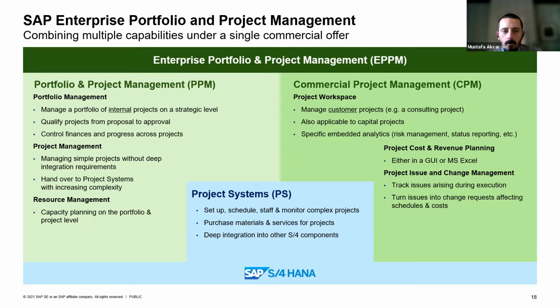One thing to add there, in my experience with the clients that I have interacted with, once PPM is established and that link with the budget allocation down to the PPM item and PS project is established, I haven't seen the need to implement investment management on top of that. But if the organization already has a culture of using IM with PS, and we are bringing PPM into the picture, then it might make sense to keep that in the picture.